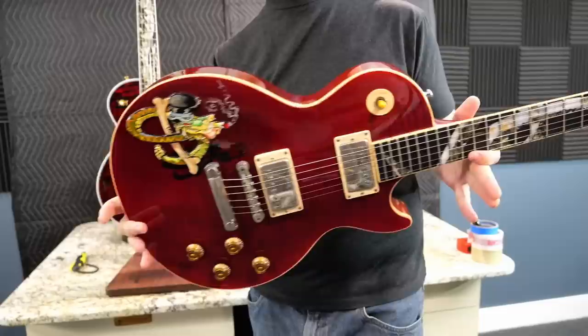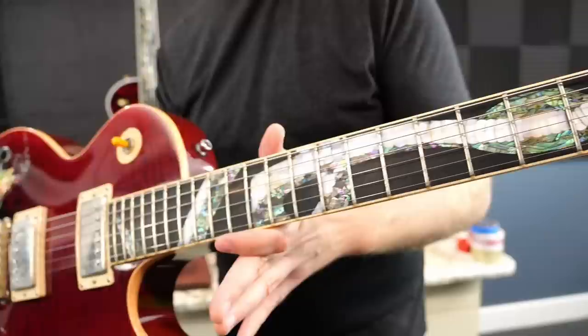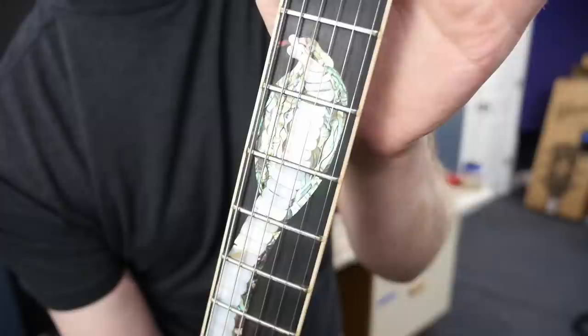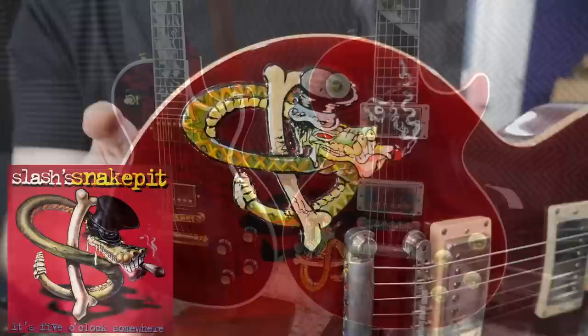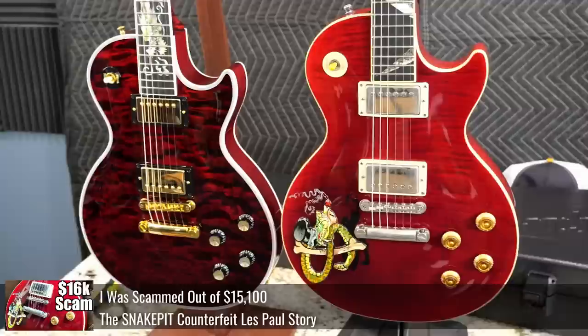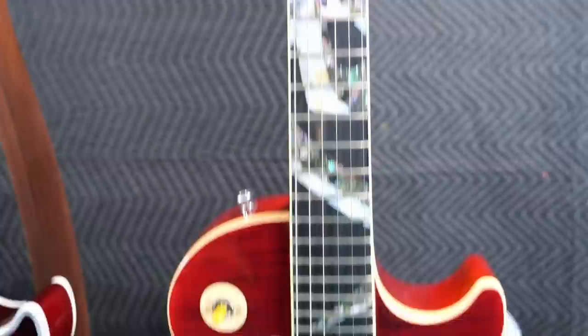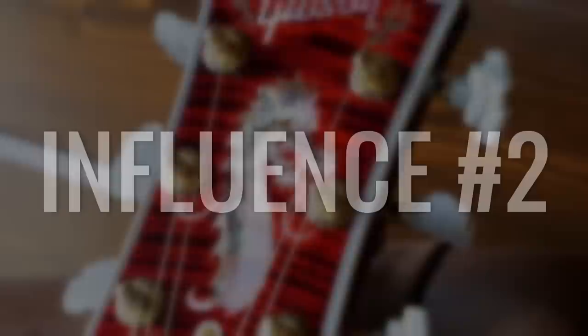In 1996 there was a guitar called the Snake Pit — one of the first official runs of Slash signature guitars. There were more than one made with Slash's name attached, and it had a really cool cobra inlay done up in mother of pearl and abalone, with a relief carving of the snake from the Snake Pit album. We can all agree there was a little inspiration taken from that to put a big dragon on this one. The main thing to know is who did the relief carving and many of the inlays on this run — it was Bruce Kunkel.